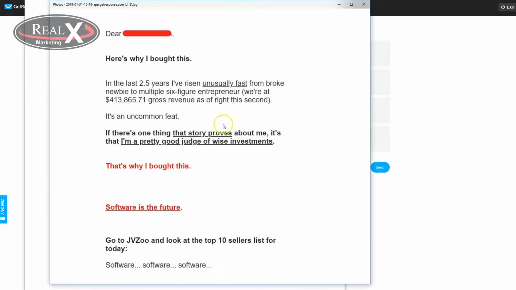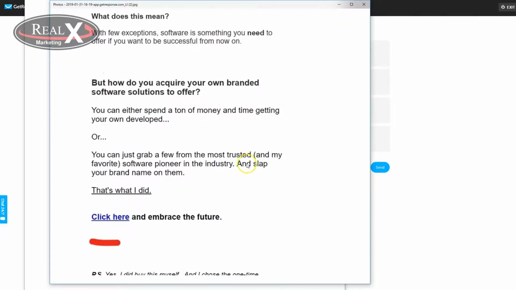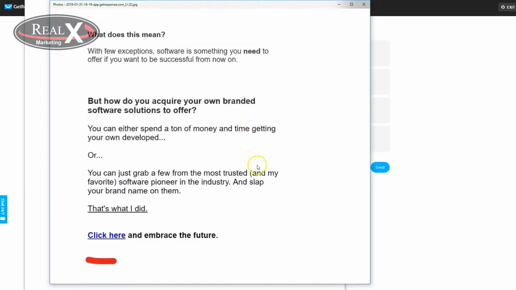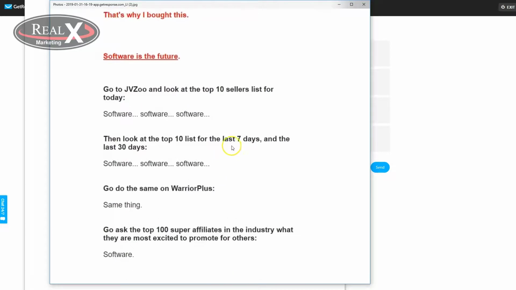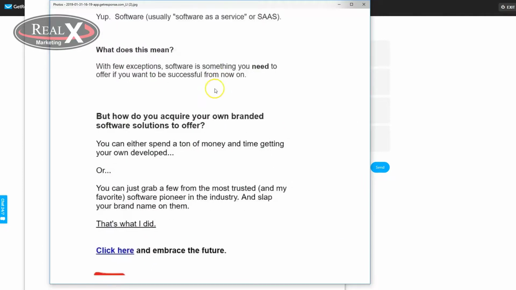In this case, you can see it's pretty long form. There's a bunch of whys, a bunch of justification, a bunch of logic going on here. It's basically a little sales letter inside of the email message. Now, for some people, it might not be this. This is just purely logical selling: hey, you should buy this for this reason, look at these trends, et cetera.